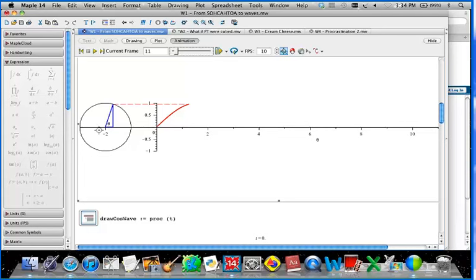Now, how do we get y if we know theta? Well, students should know by now that the height, if the radius is 1, should simply be the sine of the angle theta. And so as you allow the right triangle to move, in other words, let theta increase, you see the sine value of theta changing as a function of time. And so here we have a visual link between right triangles and the wave pattern that they've been taught how to graph. Let's do the same thing for cosine.